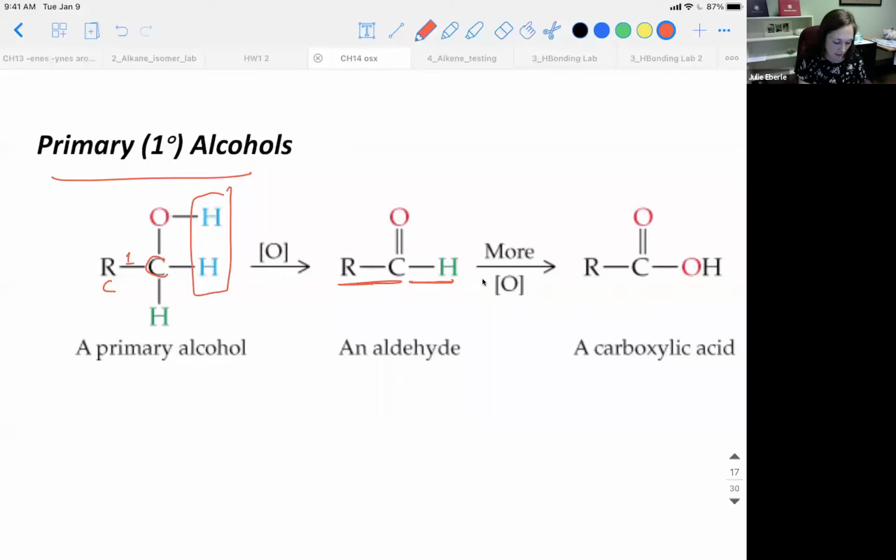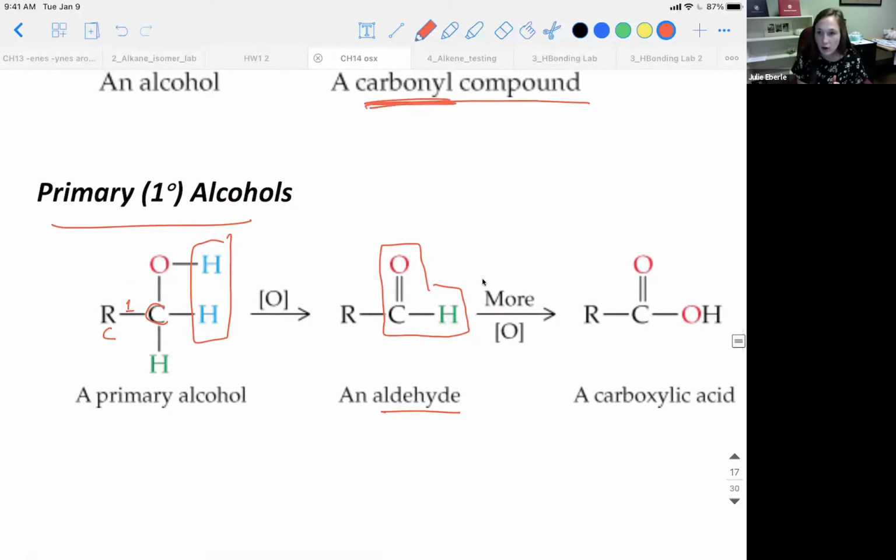What does change is that this carbon is now double bonded to the oxygen. And what functional group did we form? An aldehyde. This right here is an aldehyde. Remember, a carbon double bonded to an oxygen, we call that a carbonyl carbon. When the branched off substituent is just a hydrogen, that's the simplest it can be, we call that an aldehyde. These 2 hydrogens go away, and 1 electron from here and 1 electron from here go to make this double bond. You are not going to have to draw the electron parts out for me, but if you're wondering where this double bond comes from, that's where it comes from.